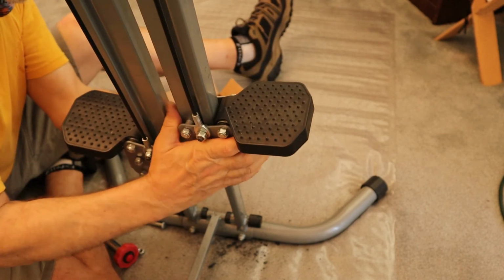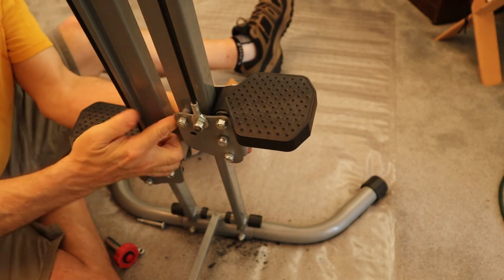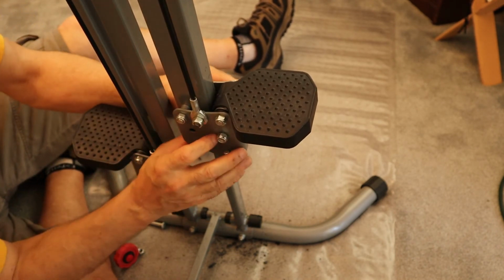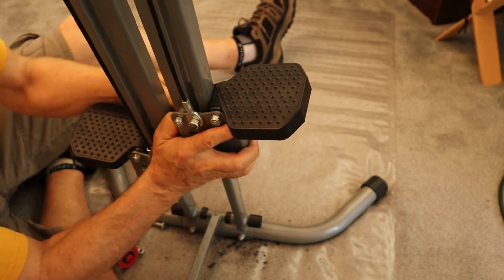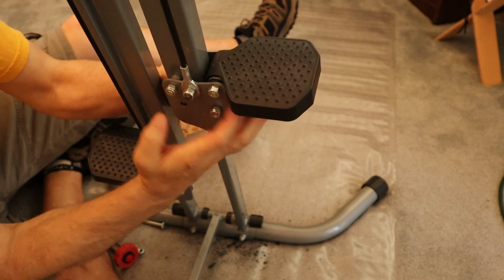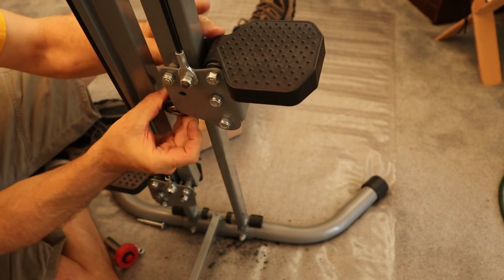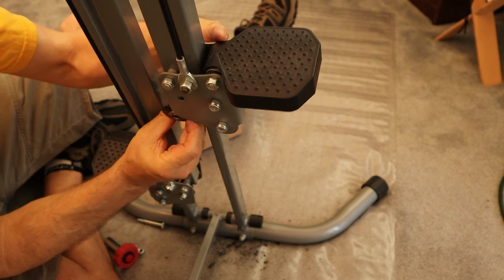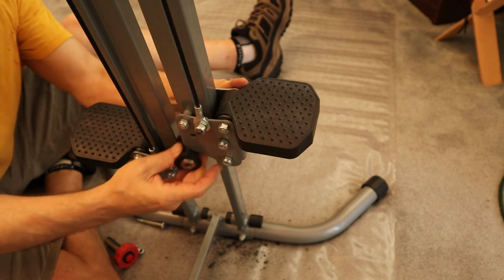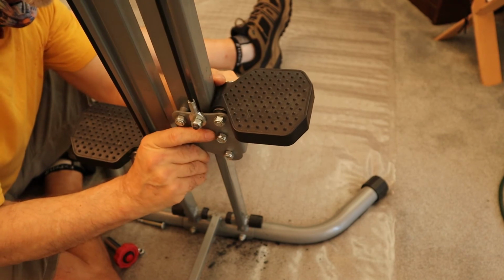Last one is not cooperating with me. I just found out why. There's little plastic caps on the bottom of these. As a matter of fact, I've always been tempted to take them off, and I think I might in the future, on my next set of wheels. That falls down and gets in your way while you're replacing the wheels. There we go. Now we're cooking with gas. We got a clean, brand new wheel. Get her lined up better. Lined up there.